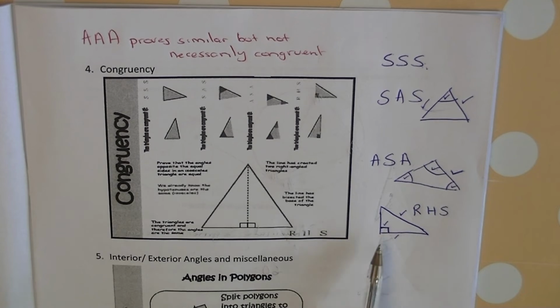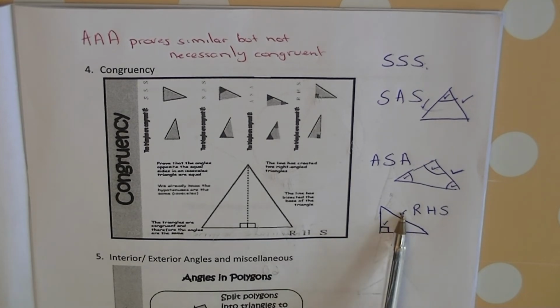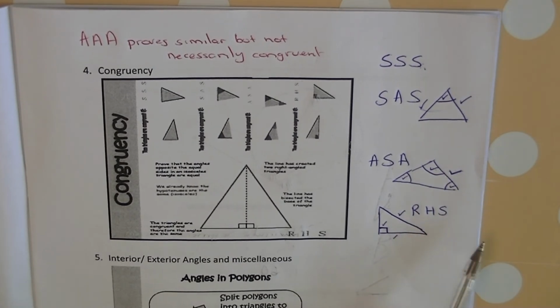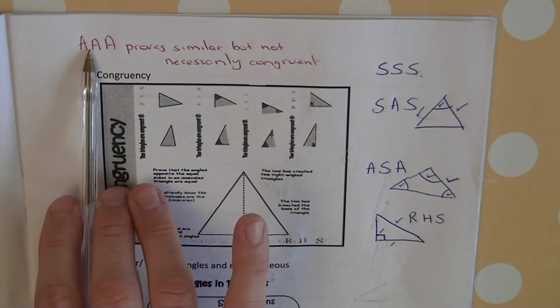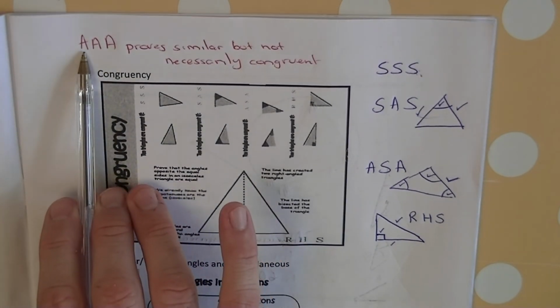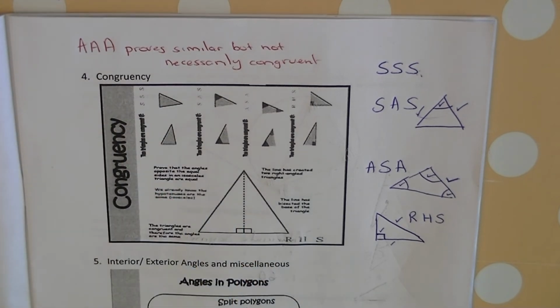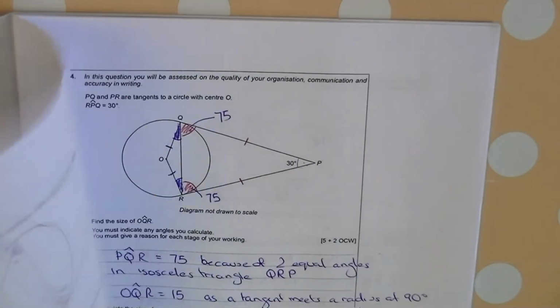And then the final one, if in a right angle triangle, if you've got 2 right angle triangles with equal hypotenuses, H for hypotenuse, and one other side equal, you can use the justification RHS. Be careful, 2 triangles with 3 equal angles, AAA, are not necessarily congruent, okay? One could be an enlargement of the other, so they were definitely similar, but not definitely congruent. Let's get to the questions. Page 18, I think we said.